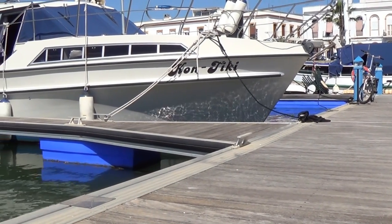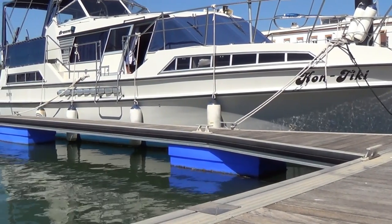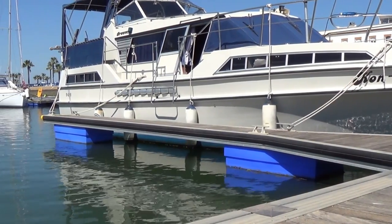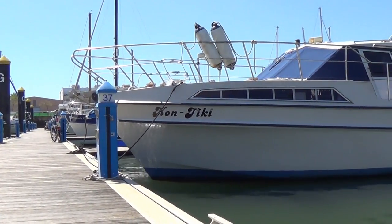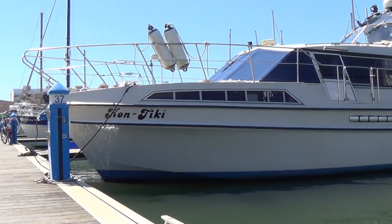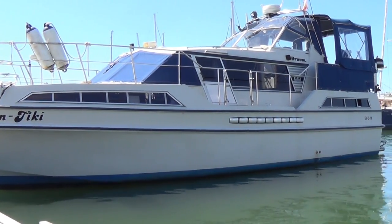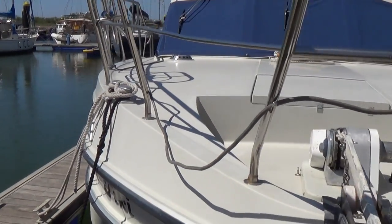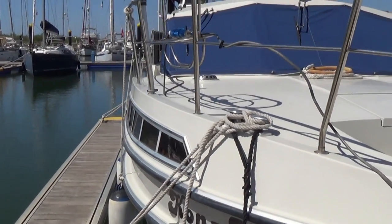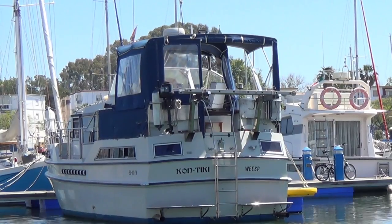Now if we have a look around the outside, as you can see, there are covers and curtains to keep the sun from bleaching the wood. This is a beautiful little town, Ayamonte, and you have Villa Real opposite. The boat is being sold with all the normal running gear. The only thing Lex is taking with him is his own personal tools. As I said, he used to be a car restorer, so he's very fond of his tools. Electric windlass on the front. Wipers for the internal helm.